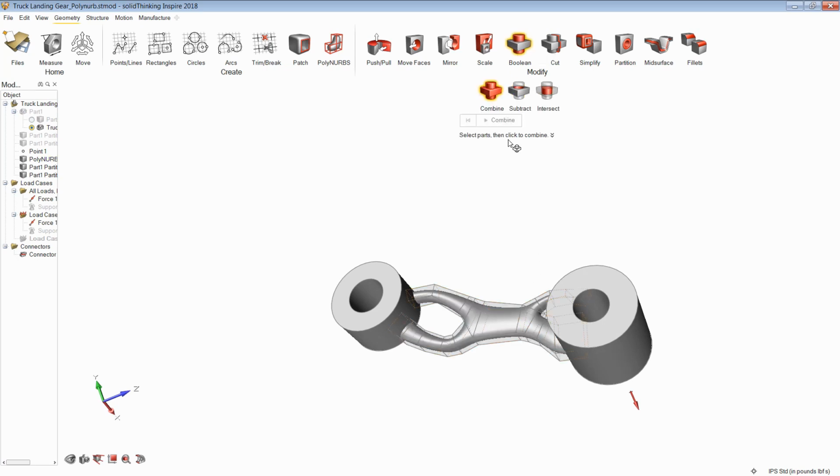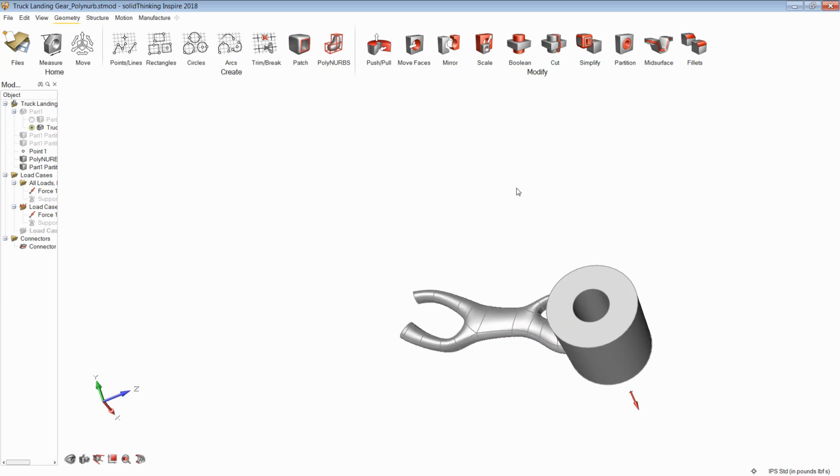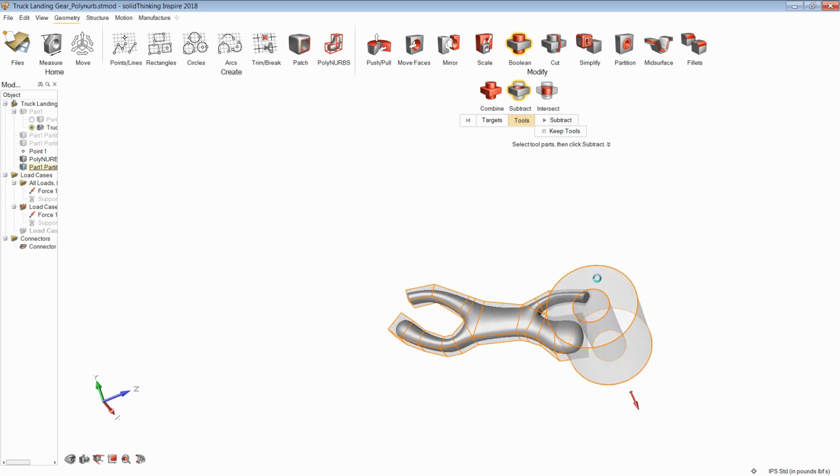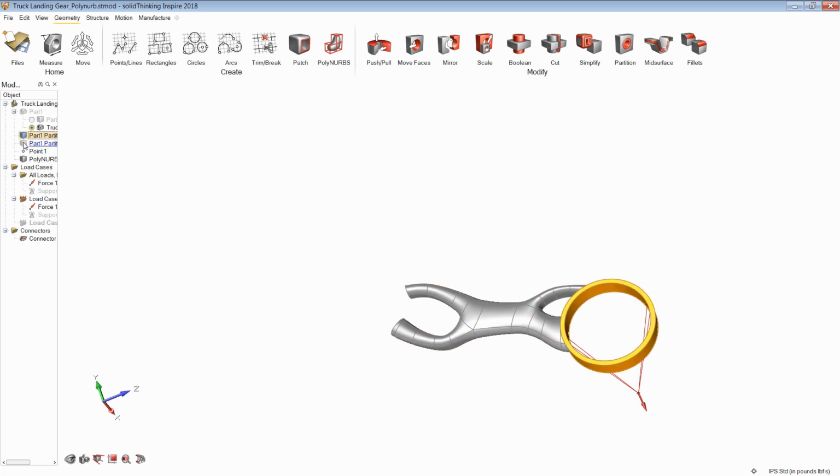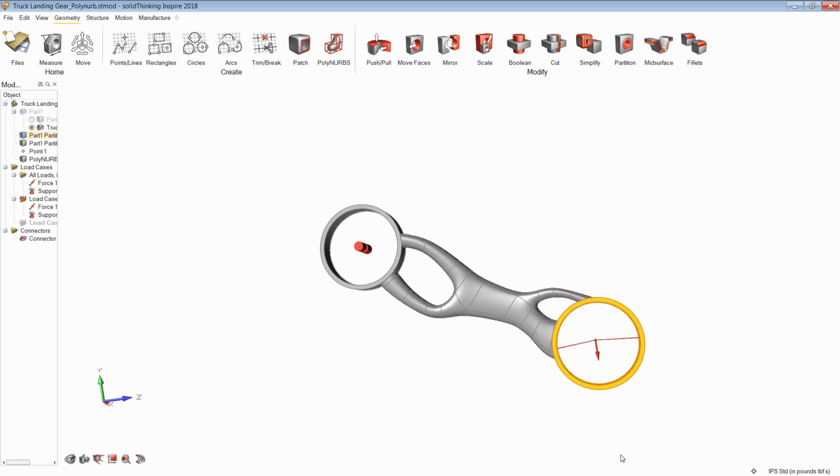So I'm going to do a subtract, where this is my target and my tool is going to be on one side. And then I say I don't need to keep the tools, so I'm going to keep that unchecked and hit subtract. And that's the first side. Let's do the same thing on the other side. Select my target, select the tool, and once again I'm going to hit subtract, and it gets rid of the regions that I don't want. Now I can unhide the two components that I had hidden, and there is my new final topology optimized shape that I can use or that I can then build upon.